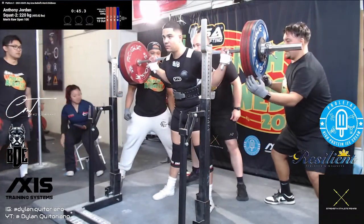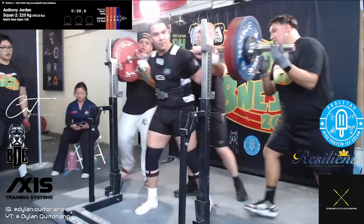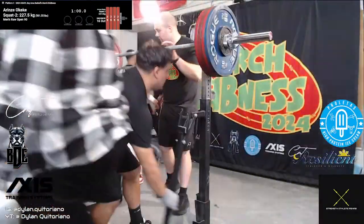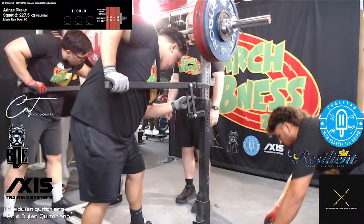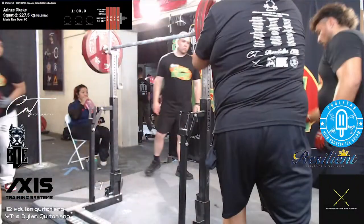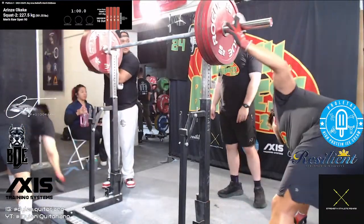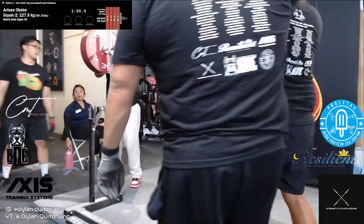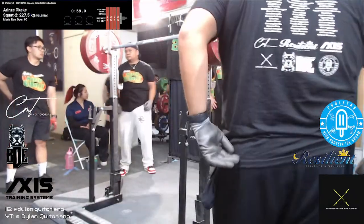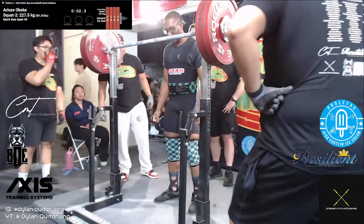Let's see what Jersey's got for us. Easy work with four reps for Drake. Easy attempt from Anthony, three white lights. Salt in the building.